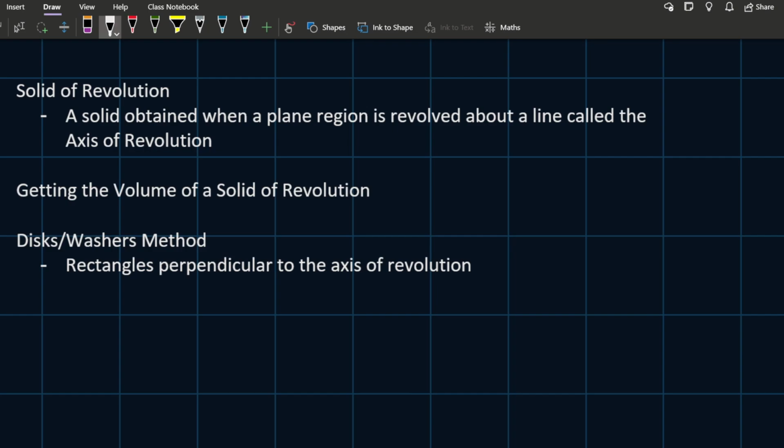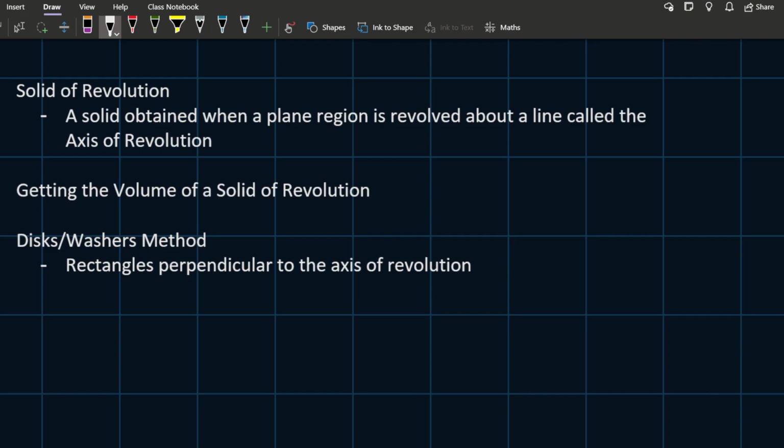So previously, ang kinoconsider lang natin is yung graph sa Cartesian plane. Ngayon, i-extend natin yun kasi yung graph na yun ire-revolve natin about an axis of symmetry. Therefore, we will be getting a three-dimensional figure. Okay? So we will be discussing two methods on how to get the volumes of solids of revolution. But dito sa video na to, magfo-focus tayo sa first method na tinatawag nating disks or washers method.